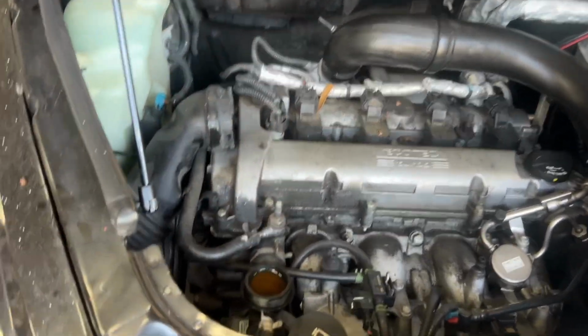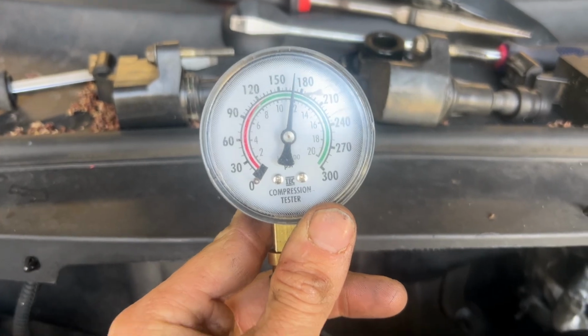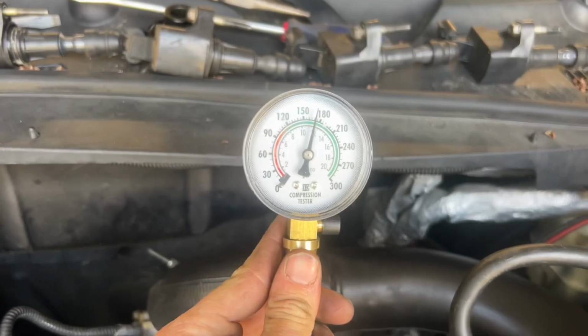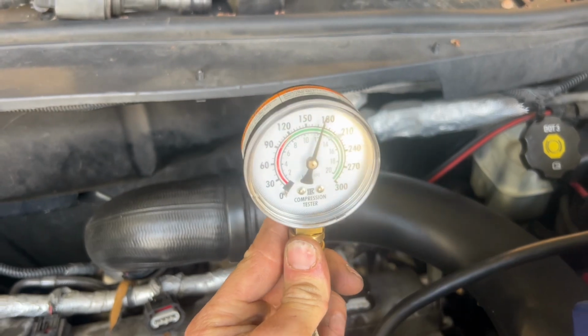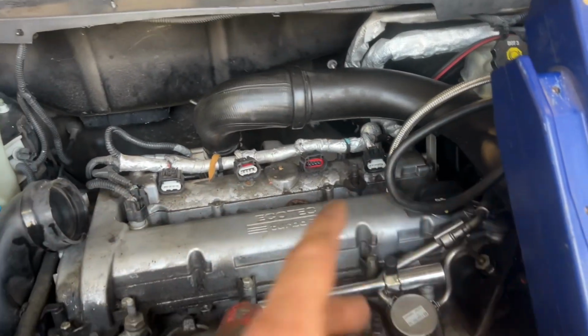pressurize the cylinders. Here's cylinder 1. What is that? Almost 170. Cylinder 2, 175-ish. Cylinder 3 is about 170-ish. All right, and last but not least, cylinder 4, almost 180. So yeah, compression number is very healthy.